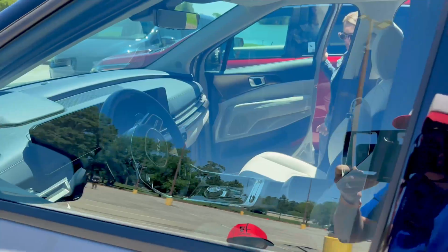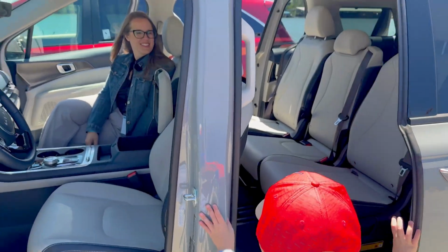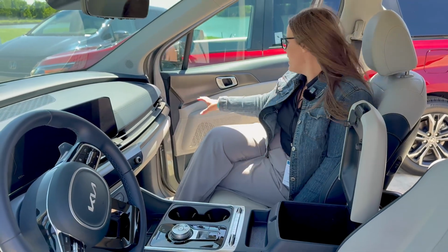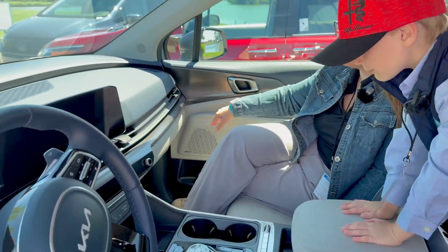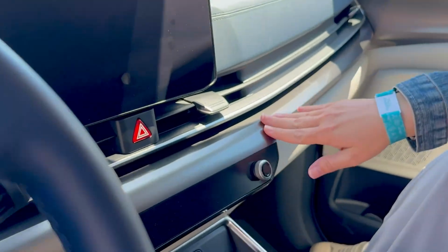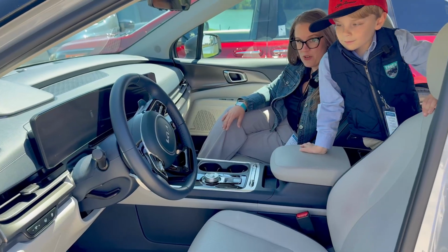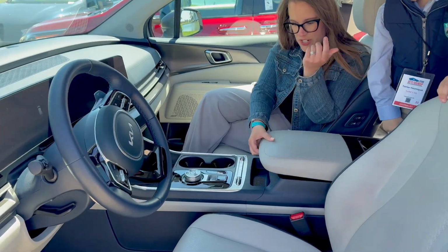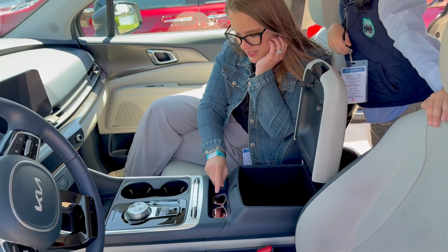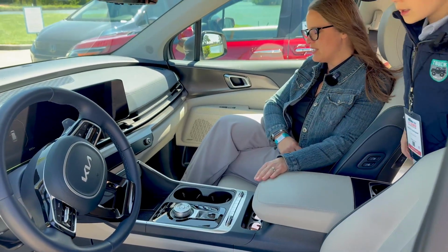We'll point out some things we really like here in the front row. I'm gonna check out the front, and Tucker's gonna sit in the back seat, and we'll get there in just a moment. But Holly, as a mom, what really works for you here in the front seat of the Carnival? Well, Tucker and I both love the interior colors with the navy blue, this matte colored chrome area, and then the cream. I just love the cream color in here. So this combination makes it feel very luxury, and then plus you have lots of storage up here, which I love. So you've got a huge center console, this little cubby right here, which is perfect for just about anything. I'll put my sunglasses there. Charger, another little cubby here. So there's just lots of versatile space here in the front.